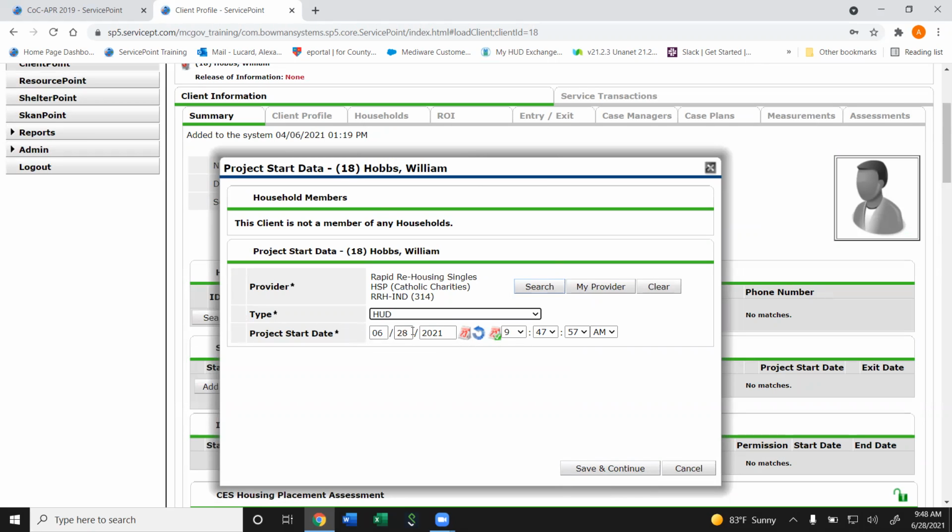Now, if it turns out that I just haven't put them in for whatever reason, we were using that 6/15 date. Whoops, I better get in here, put them in the system, right? That's going to be a difference of 13 days. The project start date was 6/15, but I didn't actually put him in until 6/28. That is a difference of 13 days. That's going to give me a timeliness score of 13 days, which isn't good. And program managers, agency admins, contract monitors, it is completely within your right to go to that case manager and go, what the heck? Why did it take you 2 weeks to put this person in the system? Because there's not a good reason. To be blunt, there is never a good reason for it to take that long.